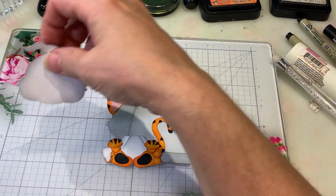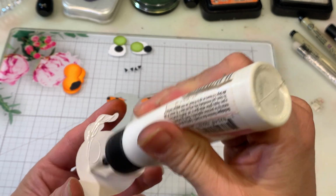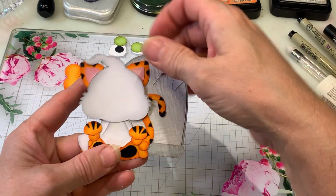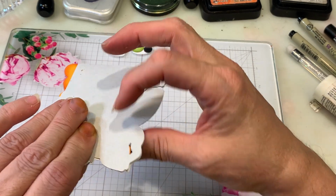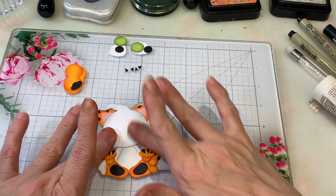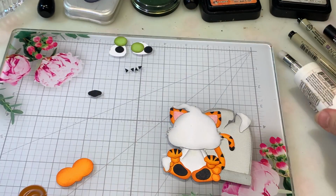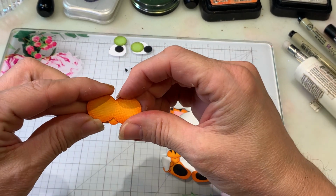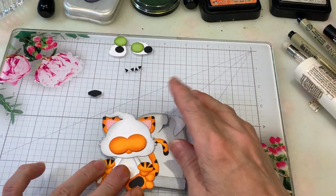We are ready to do the head and the face on this one. So we're going to go ahead and get this head on, and this should pretty much go quick here so we can just get this part done. All right, so there we go. I think I could have just moved it over a ton. Okay, so you just want to give that a nice press. And I am going to glue this piece on to the backing piece. So these are the little cheeks, his little muzzle or whatnot. Okay, so that's going to go here.